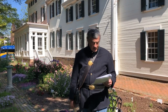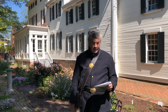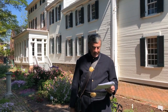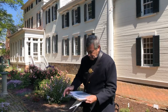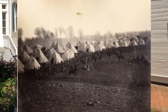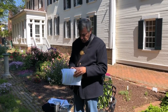Camp Griffin consisted of thousands of tents clustered around a hill west of the Chain Bridge on the Potomac River. The 1st Vermont Brigade settled in for a season of training and preparatory work. Fortunately, there was a photographer named George Houghton who took many remarkable photos of the Vermont camps and soldiers during the period. Some of these were published in a book called A Very Fine Appearance. I believe one of these pictures was also utilized by Ken Burns in his Civil War production.